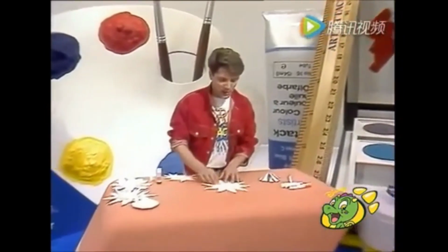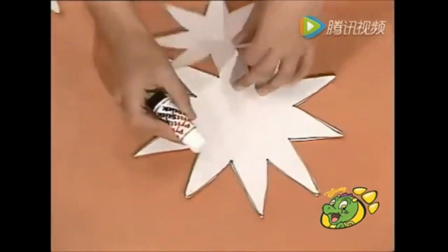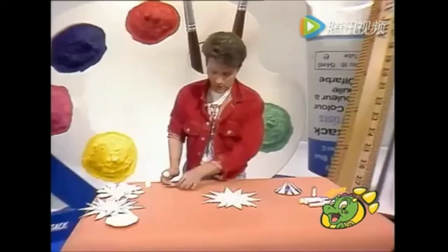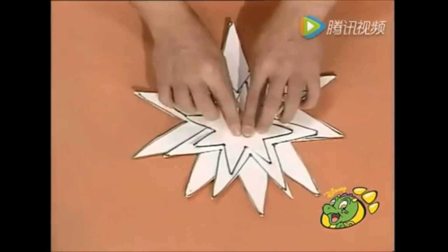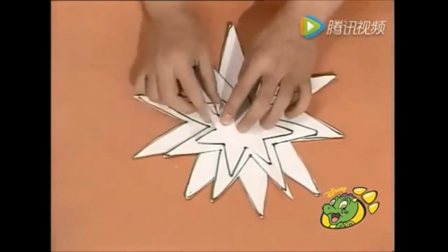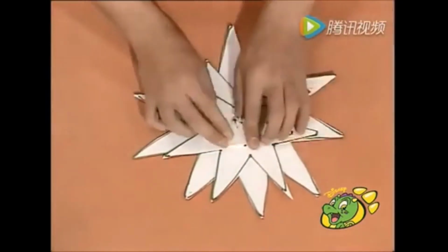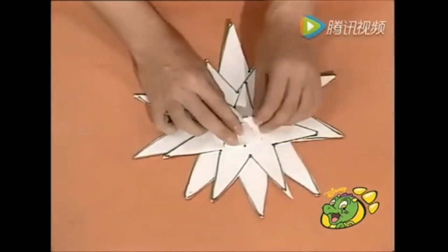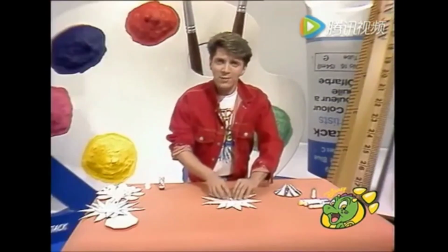Look at this, a blotting paper star, and on top of that, I'm going to glue another blotting paper star, and on top of that, another blotting paper star. I've drawn a design on it there in felt tip pen, and it's a case of folding in the petal, folding in another petal there, another petal there, and you just keep going until you've folded in all the petals.